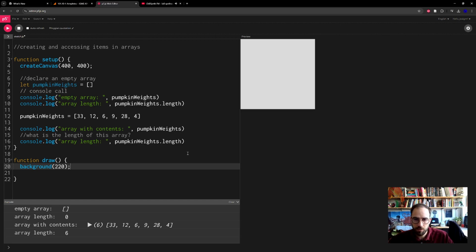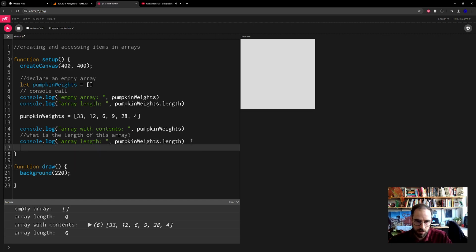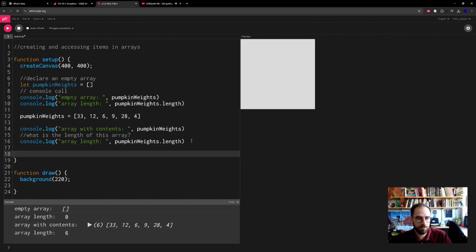We can also call upon the array's index itself versus the length. So let's say we want to jump into a certain value. Let's call upon one of those index items from 0 to 5. So we would say something like console.log. Let's say I want to grab item number 3.